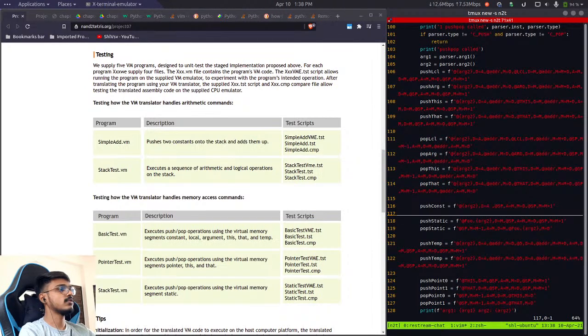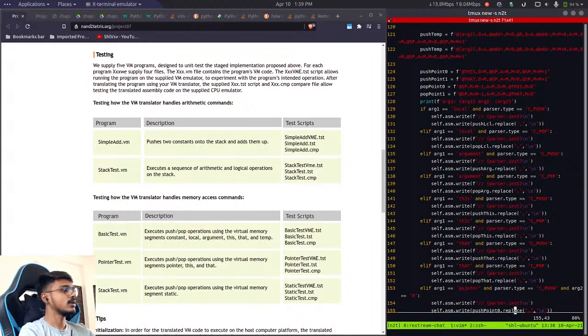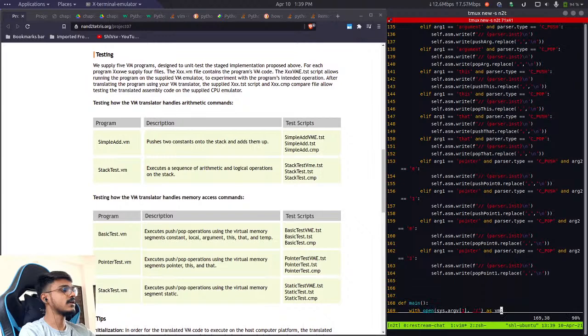We forgot. Oh, wait. We didn't even write the conditions for constant, static, and temp. How did we forget it? Or did I overwrite something else? Doesn't matter, let's write it right now.